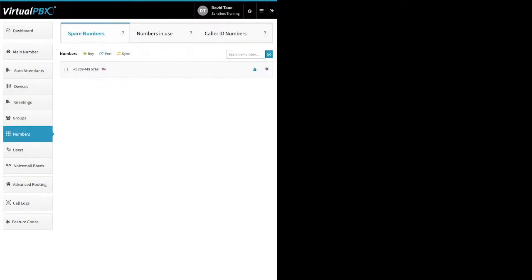Let's go ahead and cancel that out. In general, toll-free numbers take about 3 to 5 business days to complete if everything is correct. Local numbers, on average, take about 2 to 3 weeks. They can sometimes be quite a bit faster, depending on the carriers involved. I've seen them as quickly as the next business day, but that is not super common.